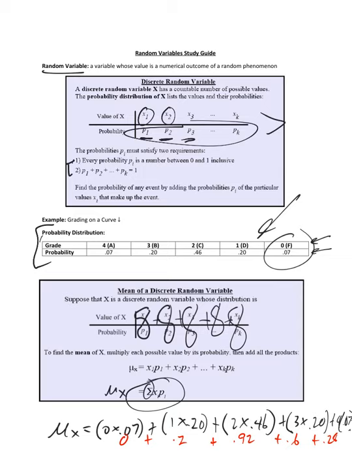In this case, naturally, because we're grading on a curve, I just wanted to double check that it was accurate, that this is going to equal 2. So the mu of x would be 2 here. That just means the average grade would be exactly a C, which is what you'd expect to see when you grade on a curve like that. So that's calculating the mean.